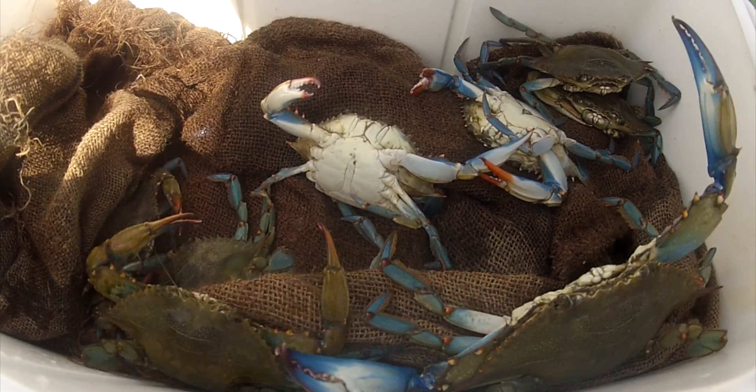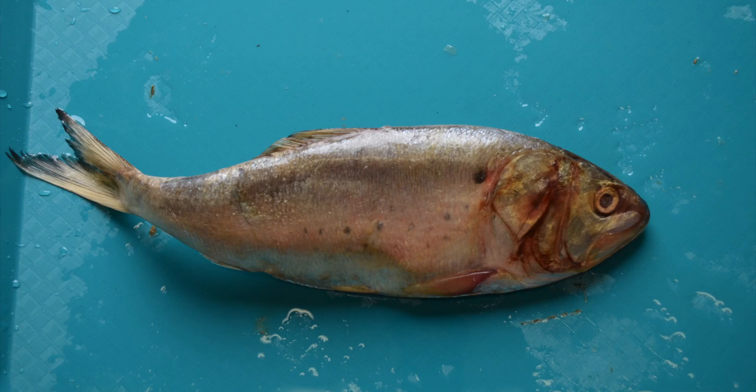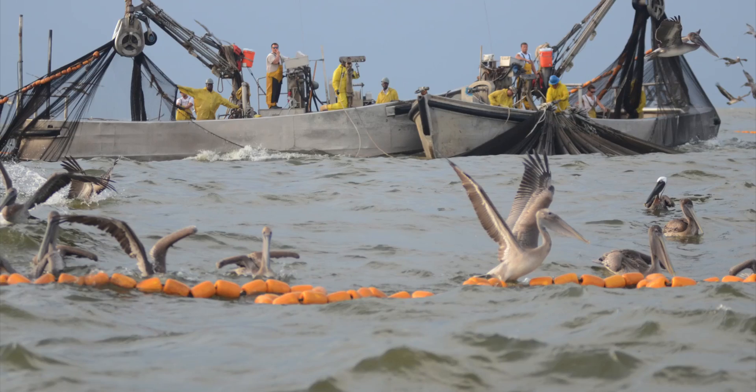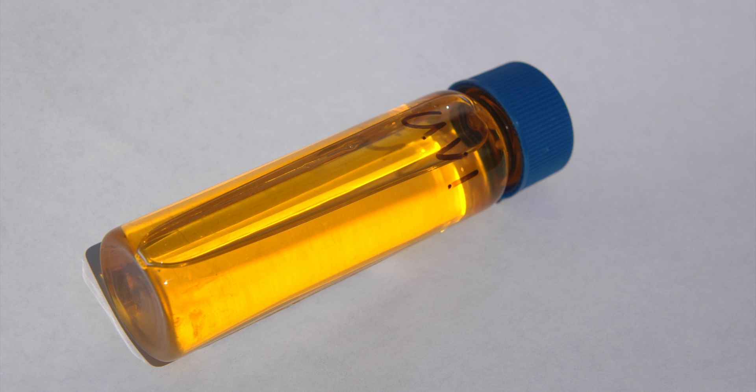The commercial blue crab catch in Louisiana is really important to our commercial fishing industry, and currently the majority of the bait used in the commercial fishing industry here in Louisiana comes from the East Coast. East Coast caught menhaden is very popular. We catch a lot of menhaden here in the Gulf of Mexico, but most of it is so valuable to be used as a processed industry — as fish meal, fish oil, things like that — that it's not valuable to save it as bait. So currently they ship in all of the bait from the East Coast, and that leads to two different problems.